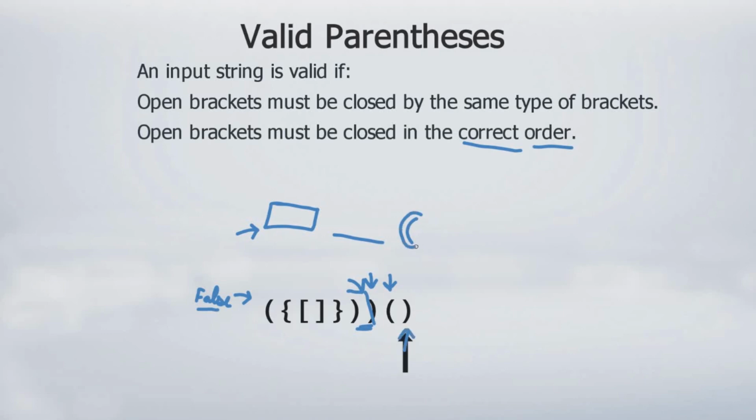the top or the latest symbol which is in our structure is this opening bracket, which can definitely be associated with this closing bracket, and therefore we make this structure empty and we are fine. Finally we can say that this string is valid, so we return true. So this is the logic to solve this problem.